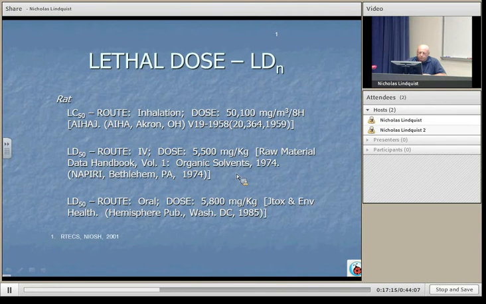So when you look at your various forms of toxicity information, you will see it recorded like it's described here. For example, in the American Industrial Hygiene Journal, this one was described as a rat lethal concentration that killed 50% of the test organism, the rat, through inhalation, what the dosage was, and the time period that was involved. Down here we see the route of entry was through injection through an IV, what the dosage was, and this is just a reference of where that toxicity information was recorded.